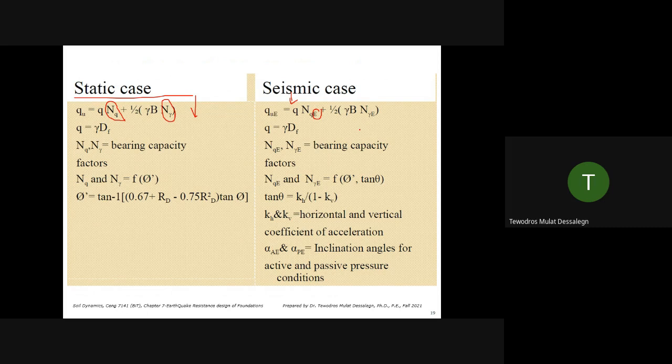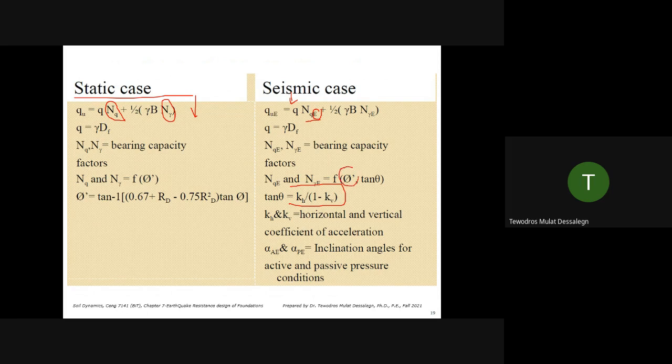When we go from the static to the Mononobe-Okabe method, they incorporated seismic acceleration and they used pseudo-static analysis. Here also is a direct extension. Very similar extension, except now we are modifying the bearing capacity factors. And the seismic coefficients come right here, the horizontal and the vertical. And we may use effective friction angle.